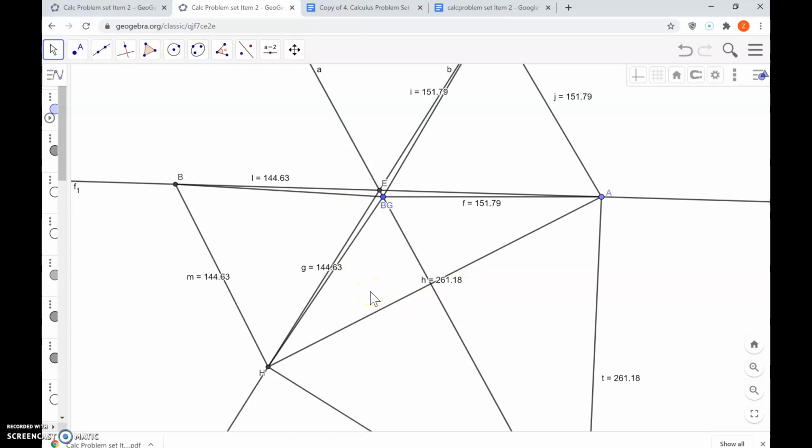Then I also went online. I found out that the Fermat point of a triangle is the point such that the total distance from the 3 vertices of the triangle to the point is the minimum possible. So that means that this point E here is the shortest distance traveled from H to E, B, G, and A. This is where it would be the shortest distance for them all to come together and meet.